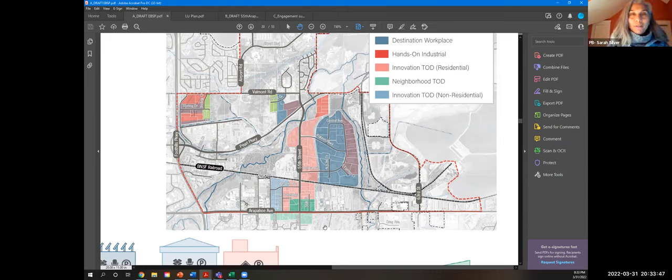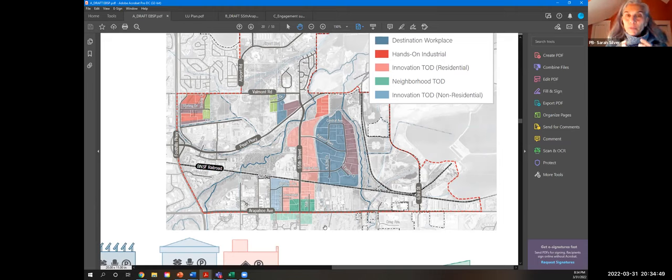I don't mean to be quite so specific about Parkside residential, but with this large area of housing being proposed here, you could actually create a real neighborhood. You don't necessarily need quite so much potential ground floor business. You want to have some, obviously, but those parts of this Innovation TOD residential could actually be slightly smaller scale, much more housing oriented, but still within walking distance to the ground floor services and stores offered in the more dense Innovation TOD typology.